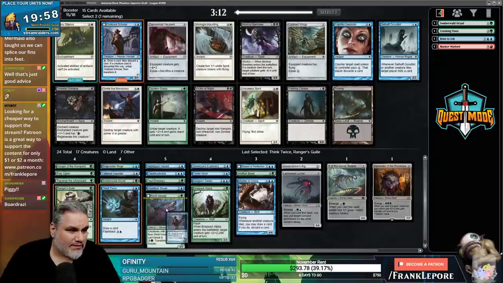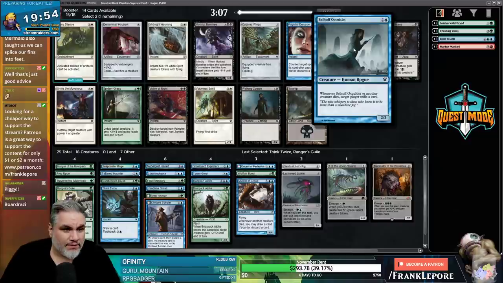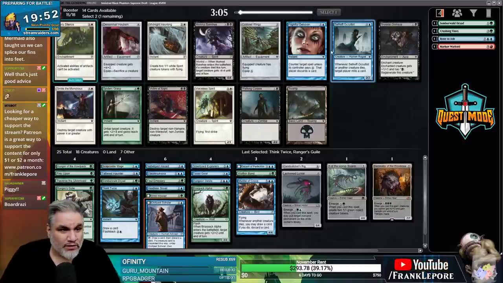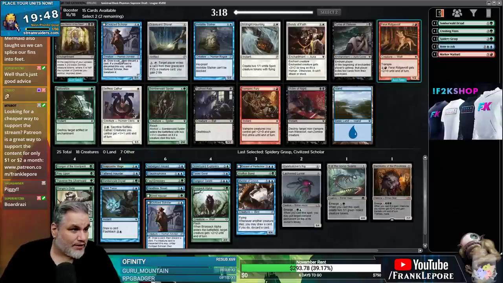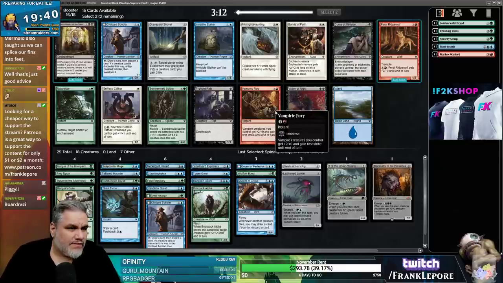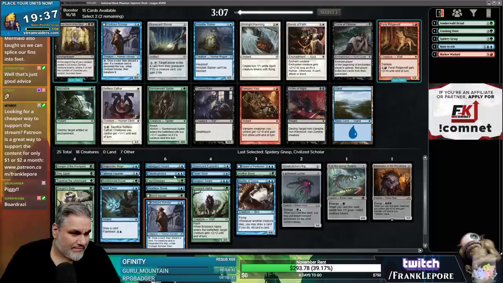Let's take Civilized Scholar. I mean, it's just a looter, which is very, very nice. Don't care about you. Target player mills one card when it dies. Okay, cool. I'll take Spider Grasp. Spider Grasp was actually very good for us in a previous match. Huh. Invisible Stalker doesn't do much in this deck.